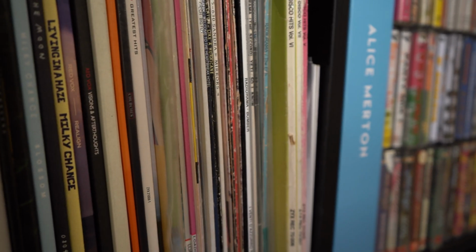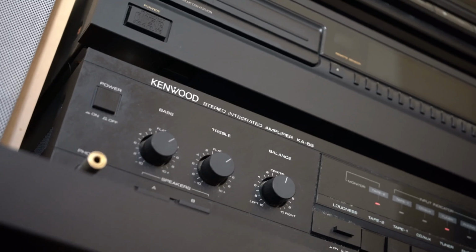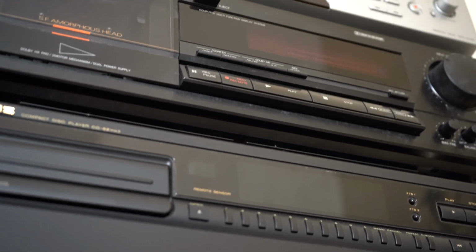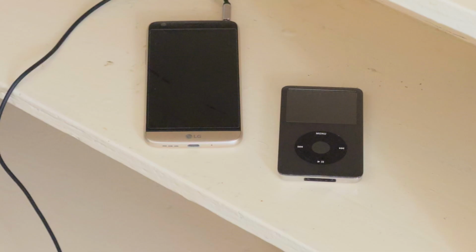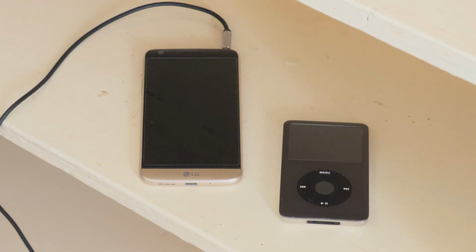Despite having a decently sized collection of physical music, the vast majority of my music is stored on my server. And since my living room setup is a mixture of 80s, 90s and 2000s components, I did not have a way to play these digital files, nor without getting my LG G5 or my iPod out, depending on which sort of pain I want to endure.